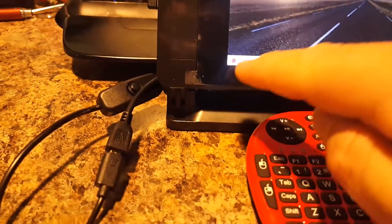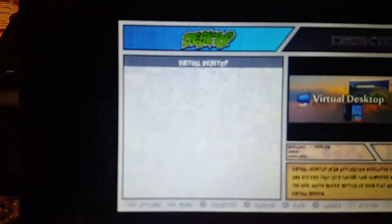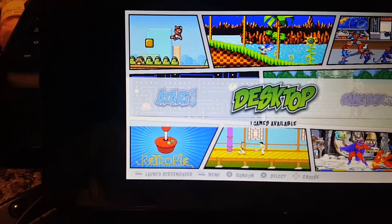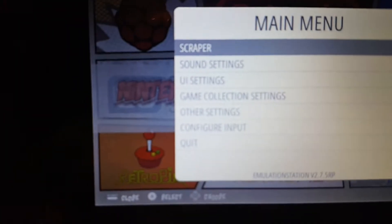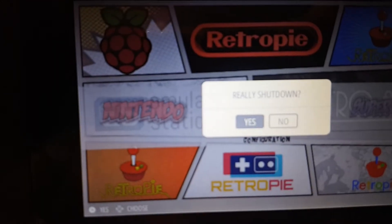Let's close that up. To get out of that, you just go to the corner here and click Shut Down. And you get these three options: Shut Down, Reboot, or Exit to Command Line. If you push Exit to Command Line, that will take you back to the main game screen. Back — and then we're back again. To shut it down, just hit Start and you get your main menu. Scroll down to Quit, hit A, then Shut Down System, hit A — and that's it.